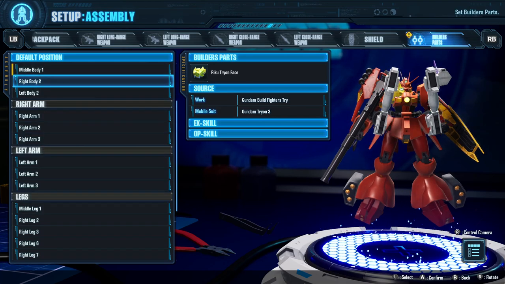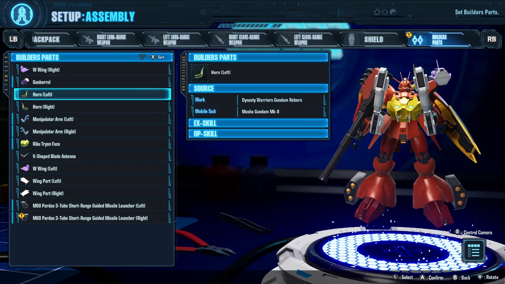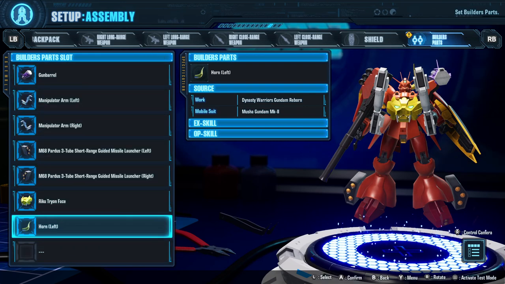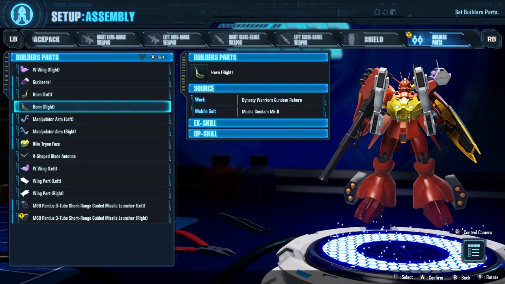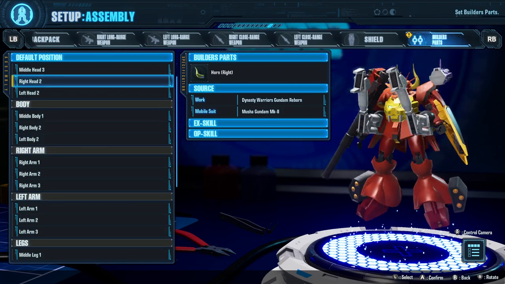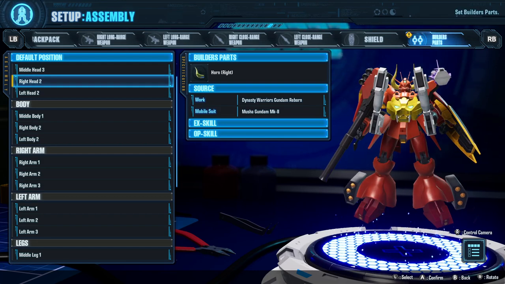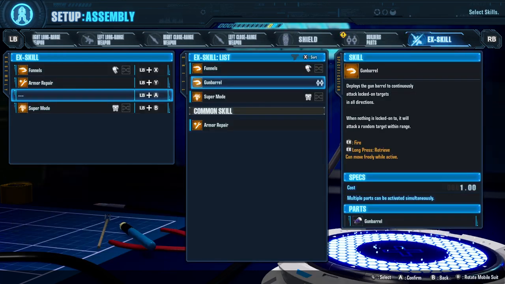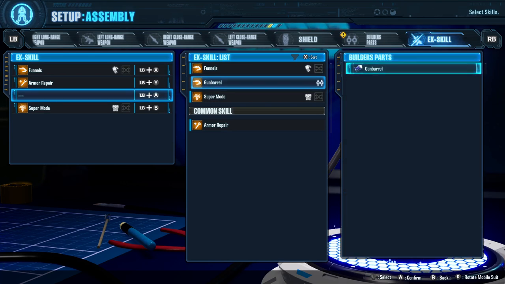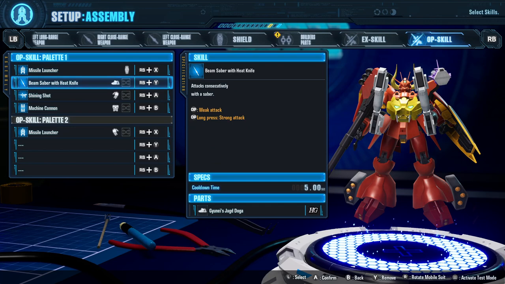I am going to go back to the center. Middle body here. Let's do some horns. There, and horn. There. There we go. Set 8 builder parts. And we're gonna rock a match using all these builder parts. Let's see. You can use the gun barrel now, too. So put that there.